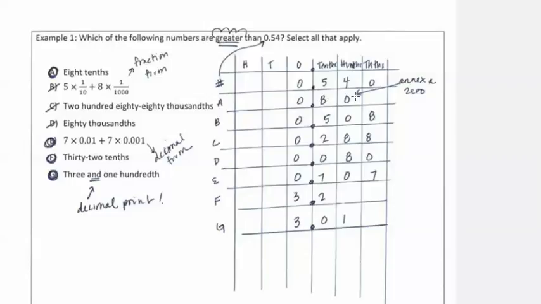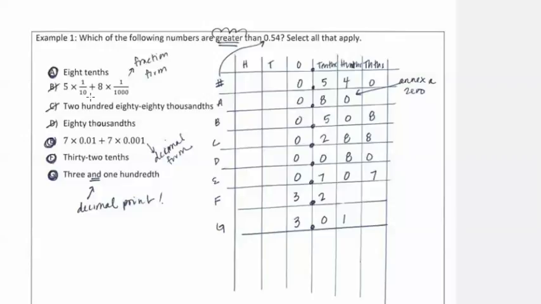What you want students to recognize right now is that you're annexing a 0 so that we're comparing hundredths and hundredths, right? Because this is one of the biggest misconceptions. Kids are going to see the 8 and think that this is 8 compared to 54, and 8 is smaller than 54, but we're talking about 80 hundredths and 54 hundredths, right? So we have to annex a decimal, or annex a 0. I can see that 80 hundredths is greater than 54 hundredths, so that is greater. I'm going to circle answer A.